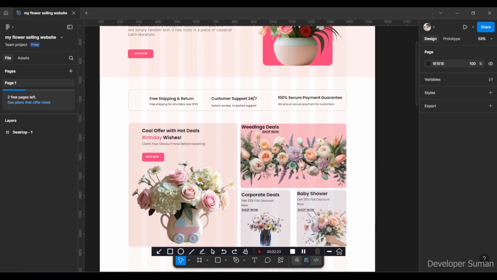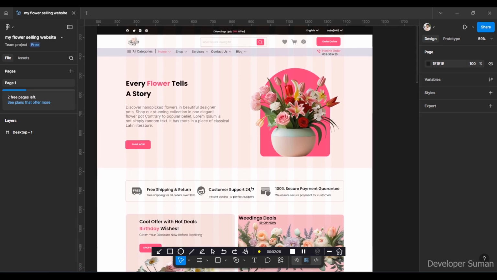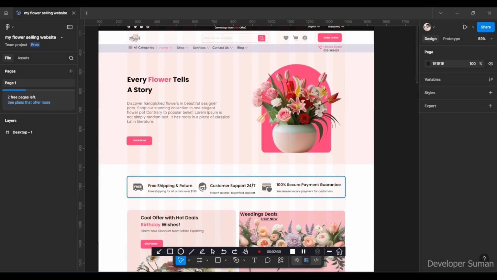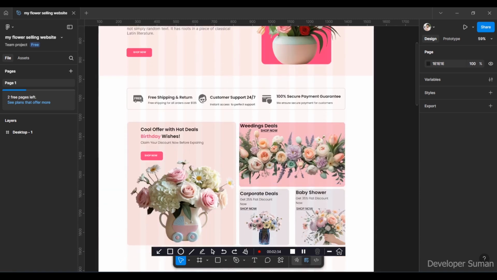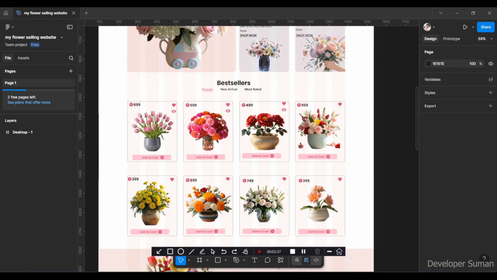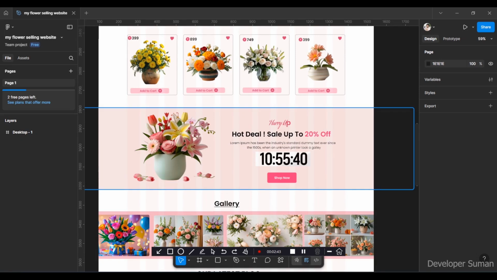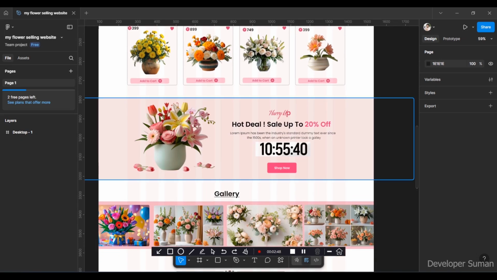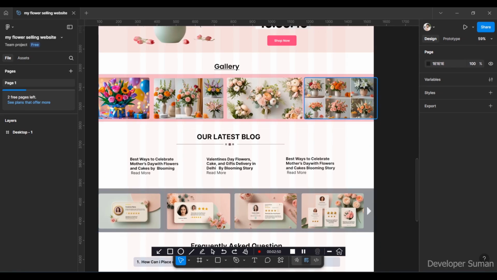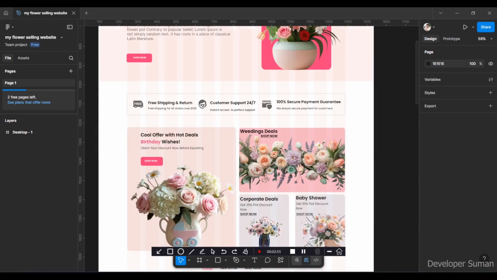So guys, this is my previous project. I used to work on this, but I suddenly stopped it for my new project. This is my flower selling website. Here I am showing the sale that is going on, sorry, not on Figma, on my website. These are galleries, and all this section, this is the footer button.